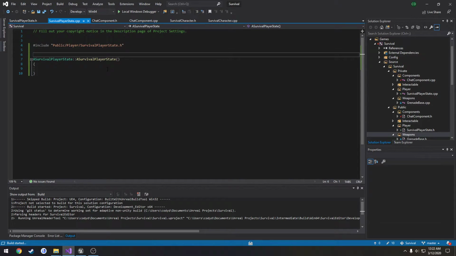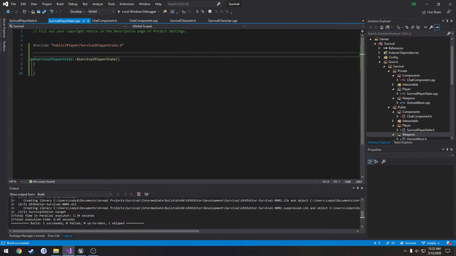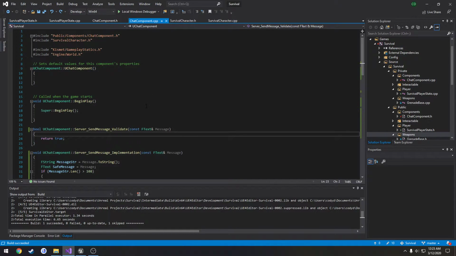Now, for now, that's honestly all we need to do for this. A lot of the functions, at least for the player name, are already there, such as get and set player name. So we don't need to touch that. By default, when you do get player name, it's usually like your system name, I don't know what it would be called, but you'll see when we print it out.